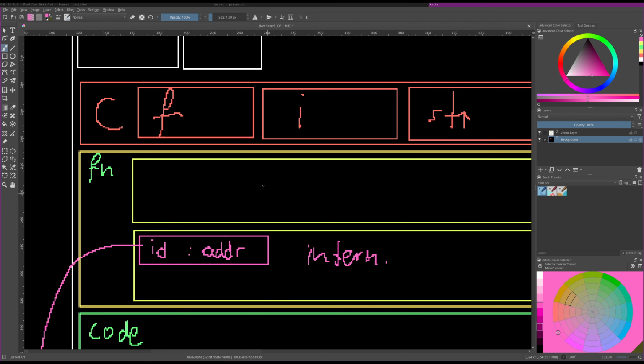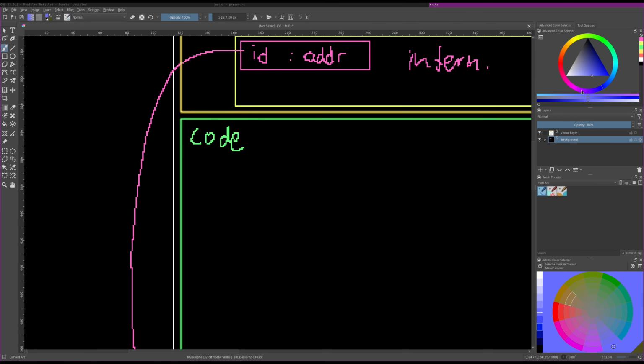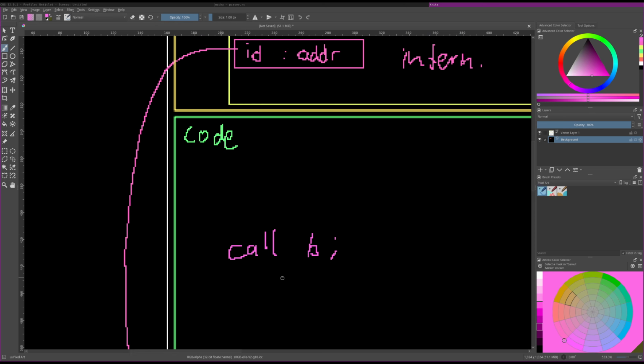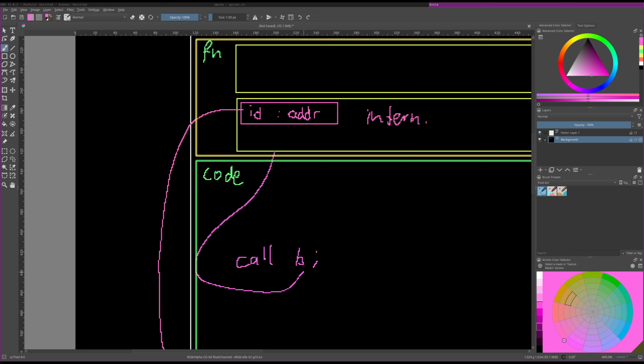And then these are external functions. External functions will be sort of weird. Somewhere in the code, we have like call b, and then this b will actually point to this ID. So it'll say, call function number 2, and then it looks up the address of the function.